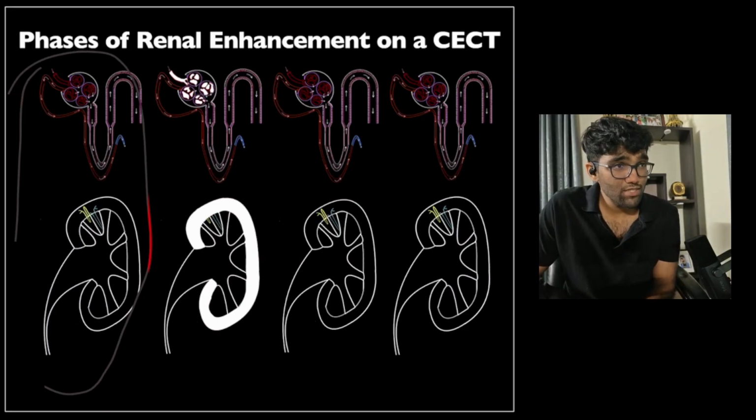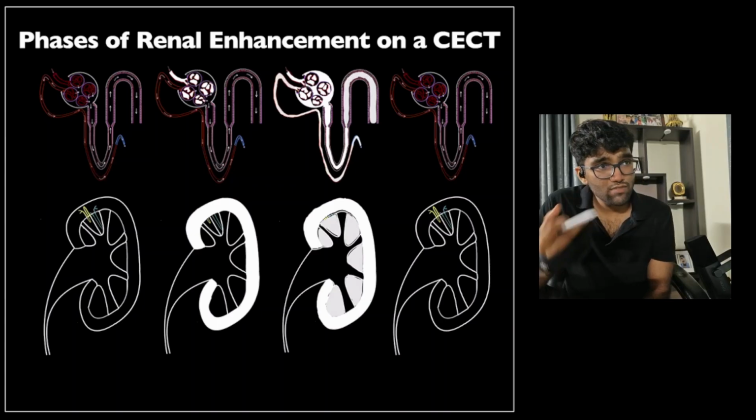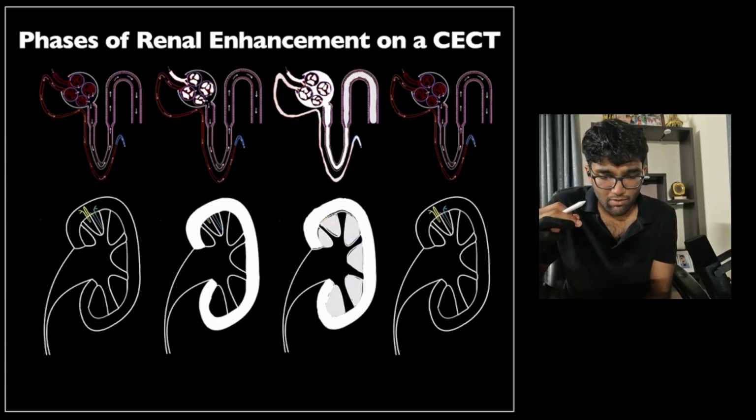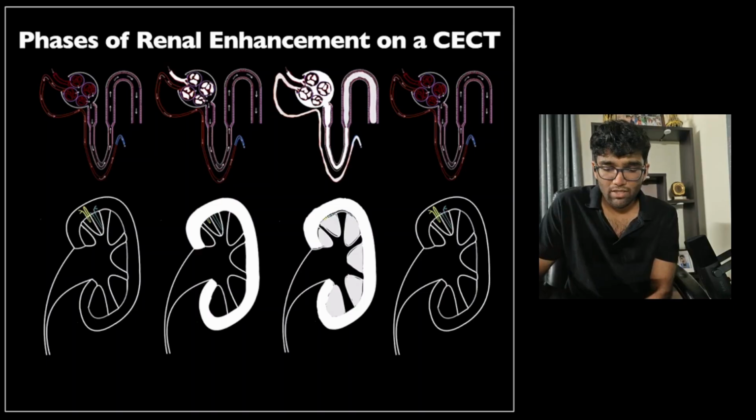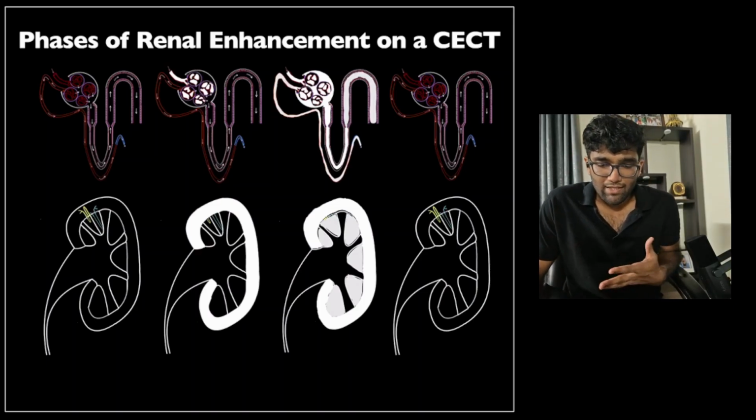Essentially what happens is initially the contrast reaches the afferent arteriole and then the capillaries of the glomerulus. All the glomeruli are located within the cortex of the kidney, so this diffusely enhances the cortex, but the contrast has not reached the medulla, so it enhances the cortex, not the medulla. After that, the contrast gets filtered because it's water soluble, so it gets into the Bowman space. Some of it also remains in the circulation and goes through the vasa recta into the renal medulla, but that's just 1% of the blood flow of the kidney, so it's not really that significant. The main thing is the filtration.